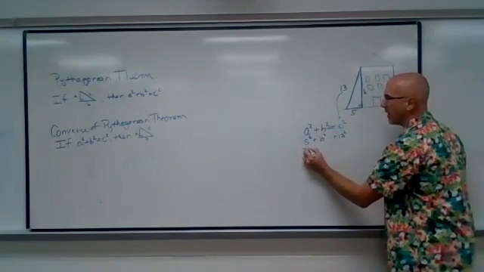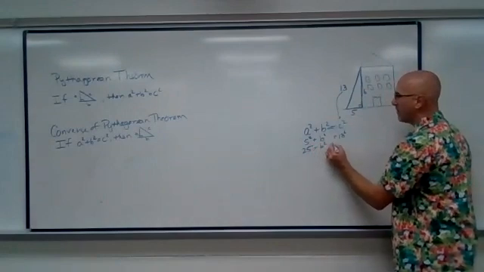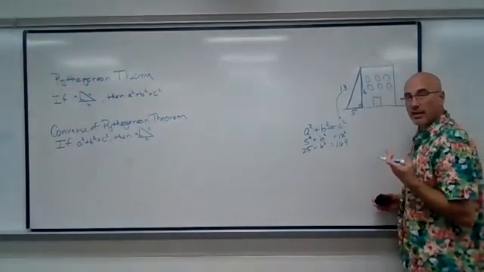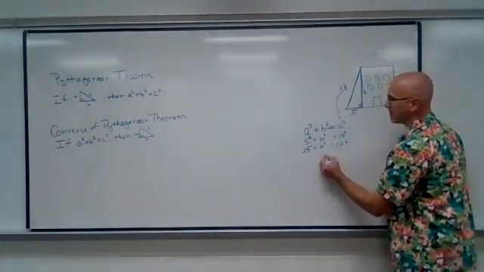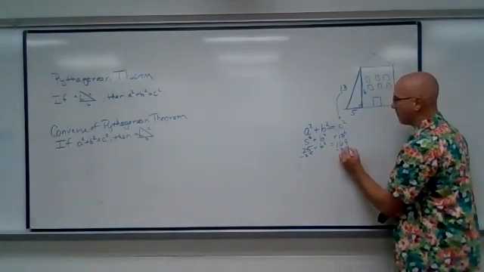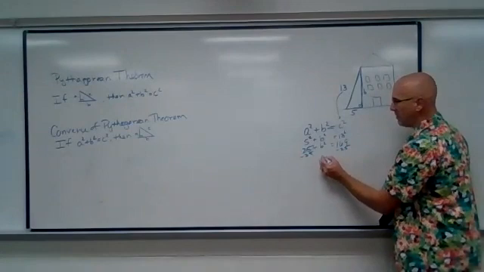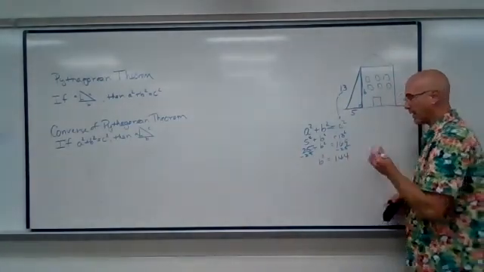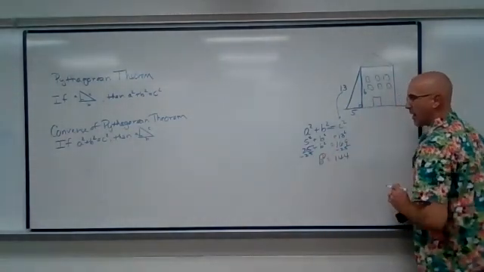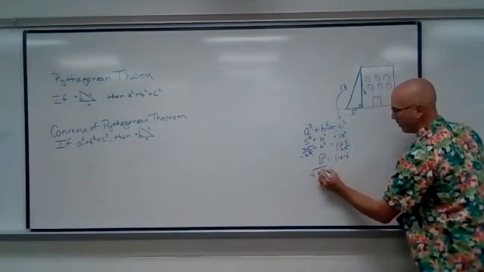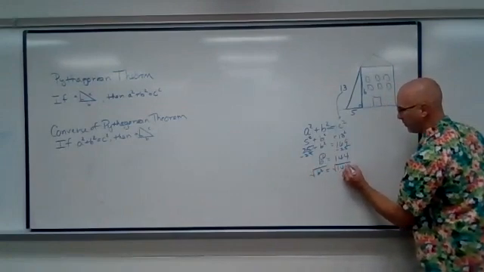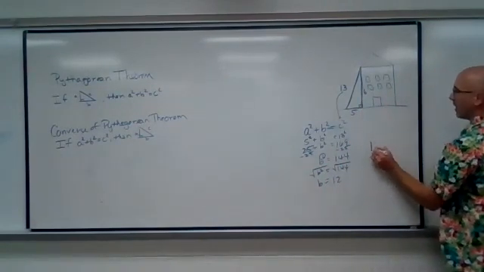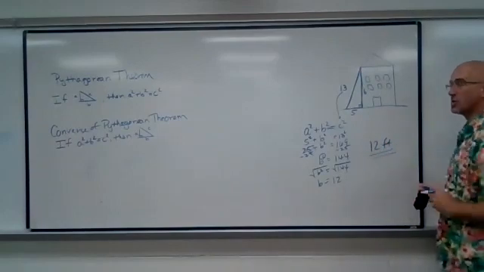If we start simplifying, 5 squared is 25 and 13 squared is 169. Now we simplify even further. We're going to get the variable by itself, so we subtract 25 from each side. We're left with b squared on the left and 144 on the right. To get rid of the squared, we take the square root of both sides. We're left with b equals 12. So our house is 12 feet tall.